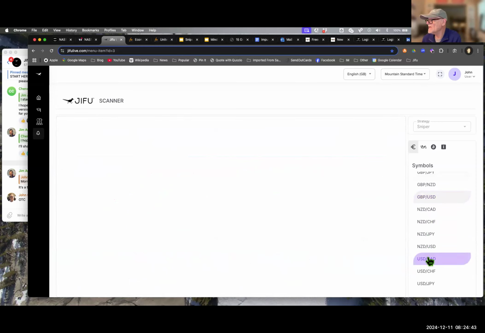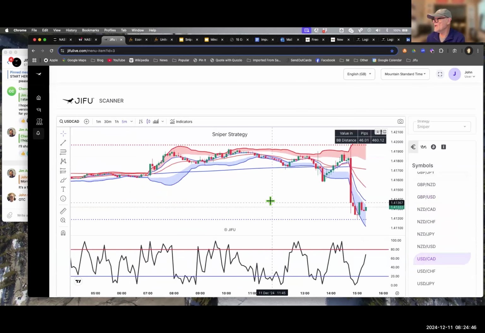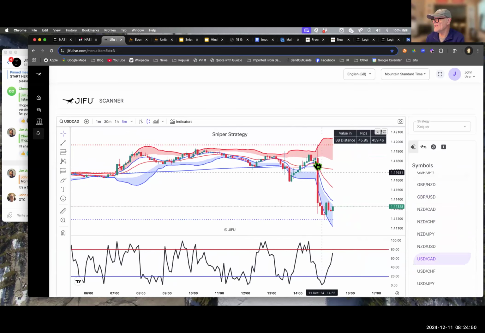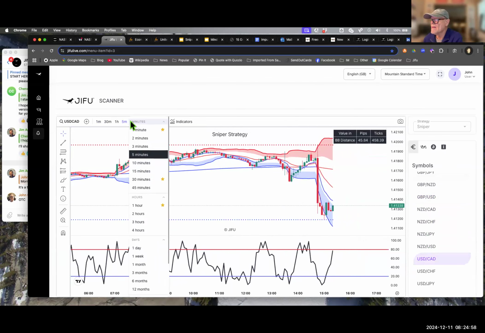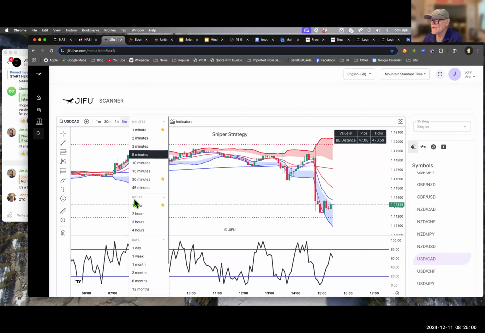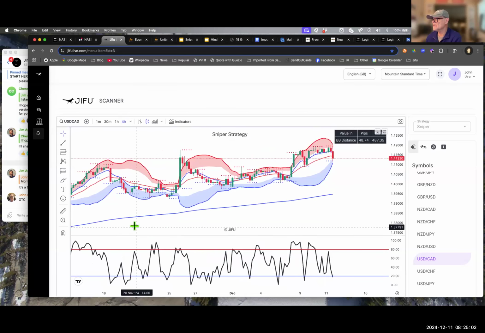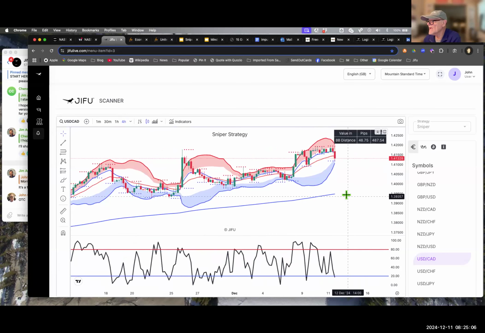All right, let's go to USD CAD. It's my next one. Let's see what we got going up here. Okay, so don't forget, anything USD could be affected by market open and could be affected by the red folder news. So always be aware of that. It always defaults to the 5-hour when you change the screen around. So again, this is the 4-hour here.